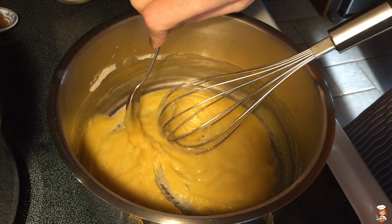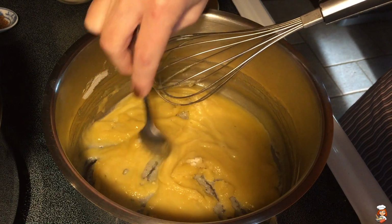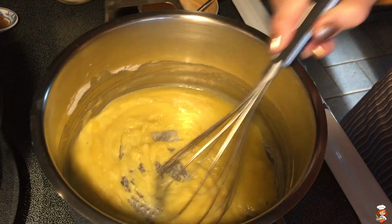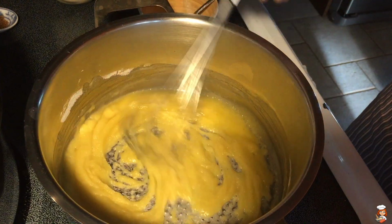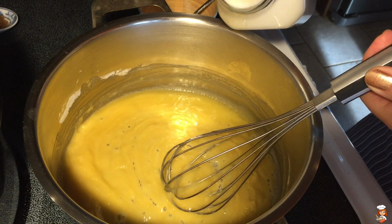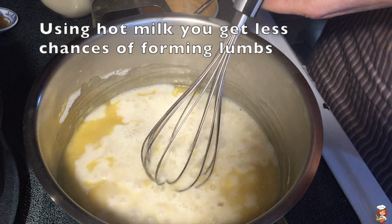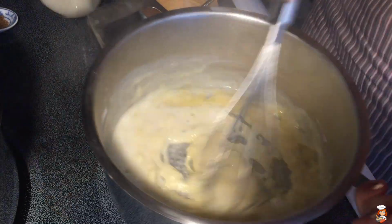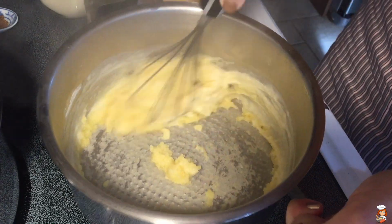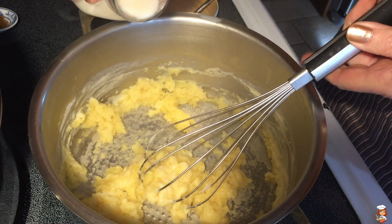I use a spoon to take some of the flour that gets stuck on the edges of my pot, because I need it too, and I keep on mixing. Then I pour in a little bit of my hot milk, and I keep on mixing. It still gets a little thick, as you can see, but it's gonna turn nicely as soon as I put the rest of the milk.